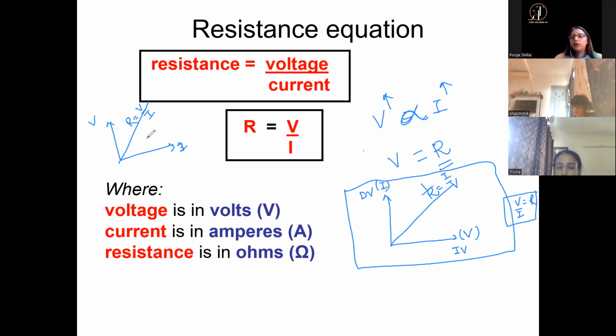And the rule says that you put the dependent variable on the y-axis and the independent variable on the x-axis. So the dependent variable is I and the independent variable is V. So when you find the gradient, it will be I upon V, because on the y-axis we have I and on the x-axis we have V. So I upon V comes, and I upon V is not R, it is 1 upon R. Then you have to take its reciprocal to get R. Is my point clear or not?